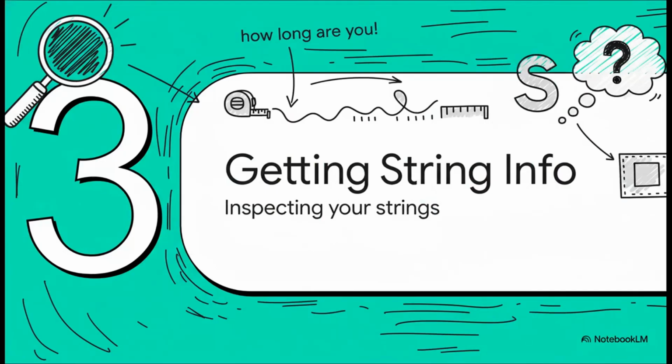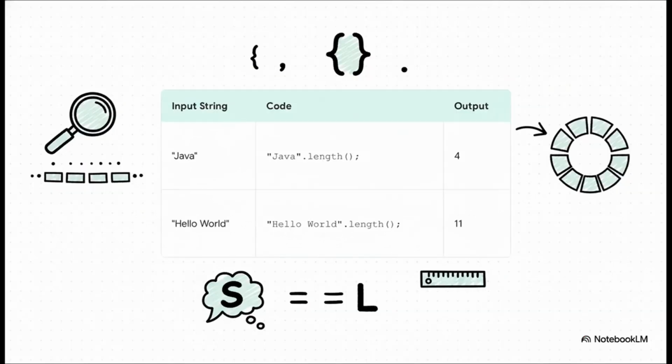All right, so we've made our strings. Now let's figure out how to ask them some questions, like, "Hey, how long are you?" The length method is your best friend for finding out how many characters are in a string. It's super straightforward. And as you can see with "Hello World," just remember that everything counts. Letters, spaces, punctuation, all of it.